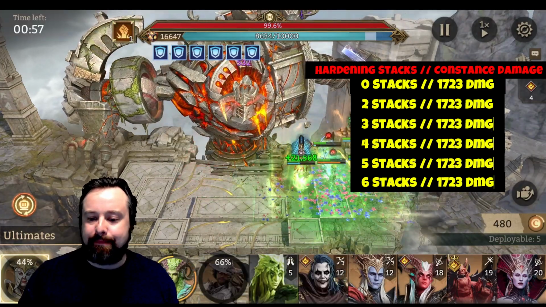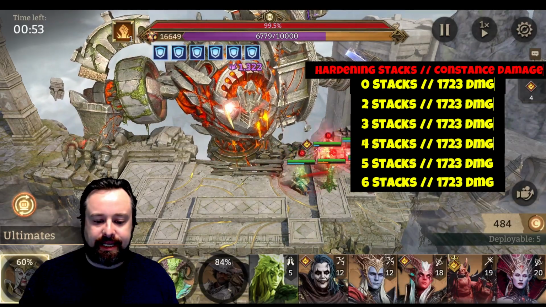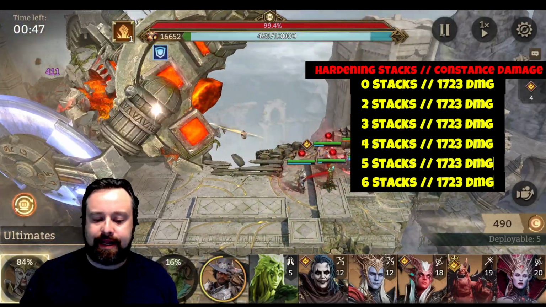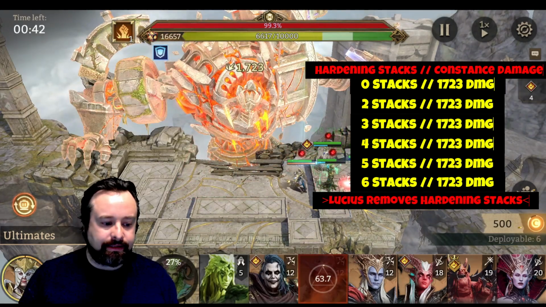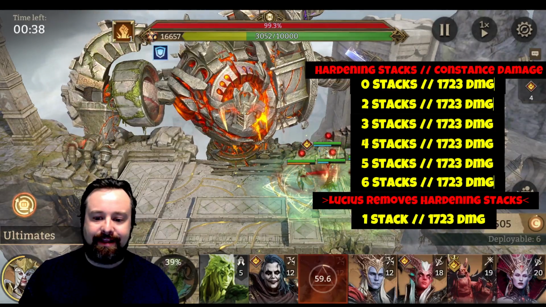Now I want to show you what happens when we remove the buffs with Lucius here. So I'm just going to wait until Lucius gets his ultimate up, and then we will use that, and then we'll just take a look at the damage here once that does go through. I'm going to remove Lucius now that the buffs are gone. Well, we're back to 1 stack at least. 1723 damage still, despite the fact that this has gone on.